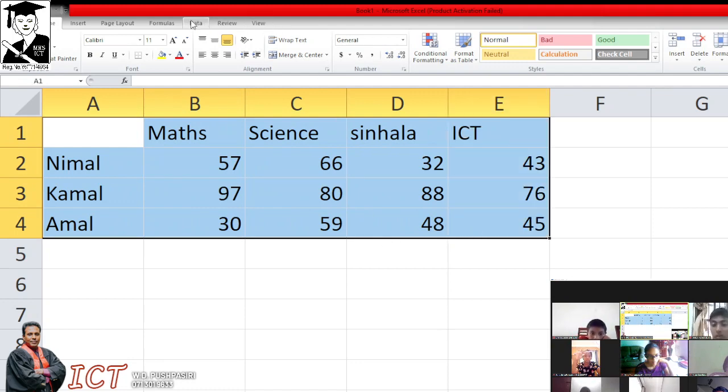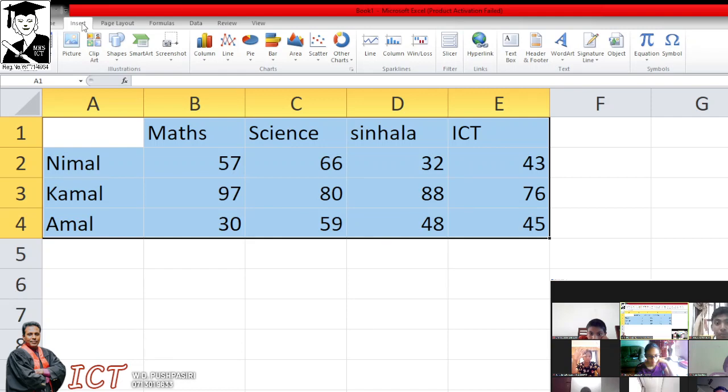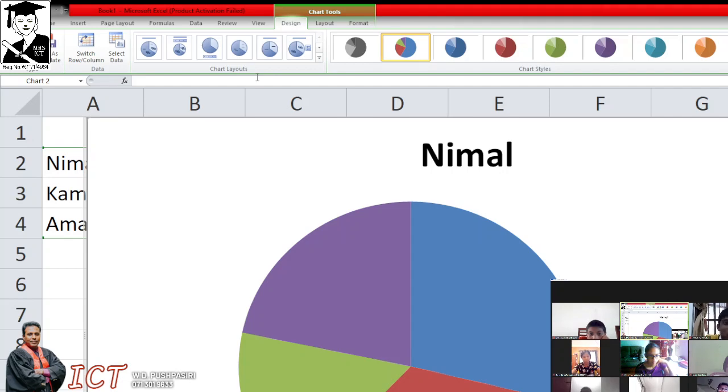Then I go again to the Insert menu. From there you can see the chart types. Then I select the pie chart. I click on the pie chart.